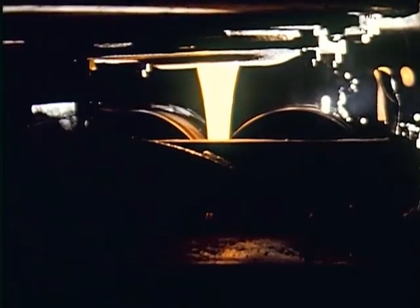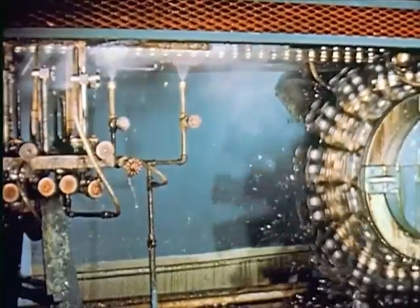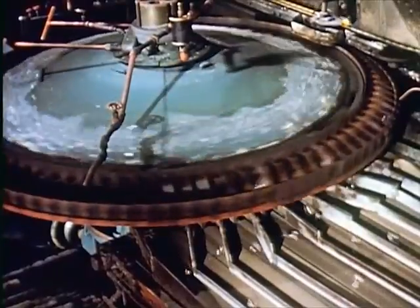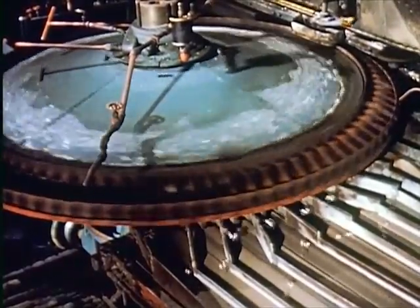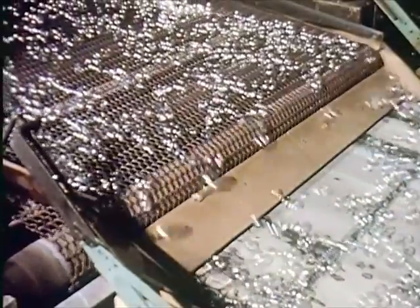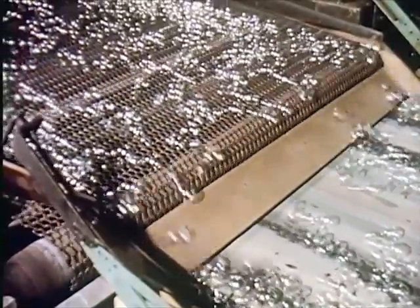Glass biscuits are automatically produced by pocketed rolls turning against flat rolls. Chain conveyors automatically pass the biscuits to the blowhead. Finish blowing takes place in this rotating two-part mold. Around they go by way of a merry-go-round conveyor, continuously, automatically, on their way to the annealing oven. The plant capacity through the use of such automation as we have seen is an unbelievable 1 billion 100 million bulbs a year on a 40-hour week basis.